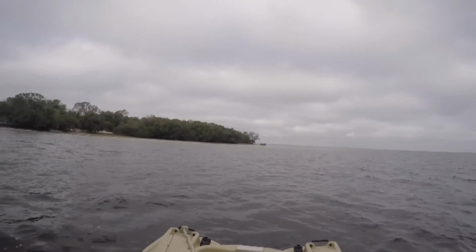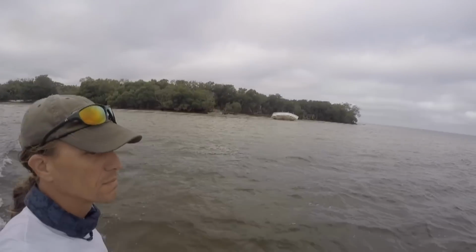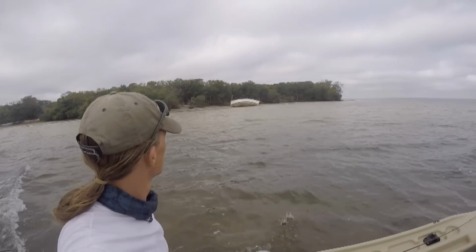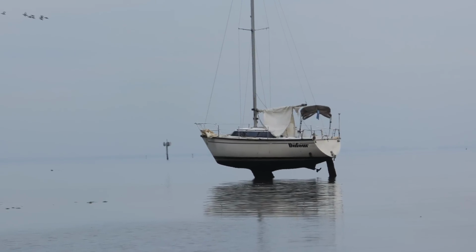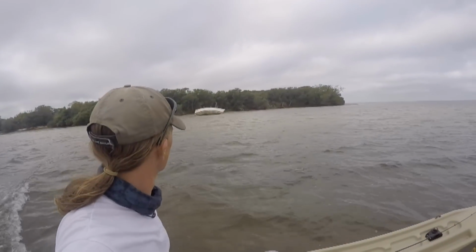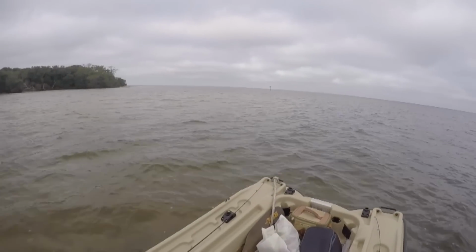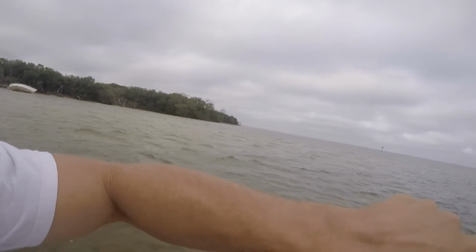Occasionally, the things you see are signs that Mother Nature can be cruel. Over there is a sailboat. I remember when it went aground because it came out of my marina. It used to belong to a friend of mine. Life is full of lessons like that, if you're paying attention. And I happen to know that there was a big sandbar there. That's where I want to go, but I gotta go all the way around to get there.